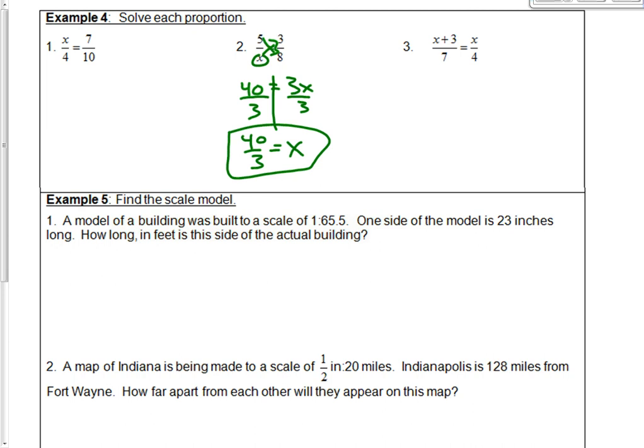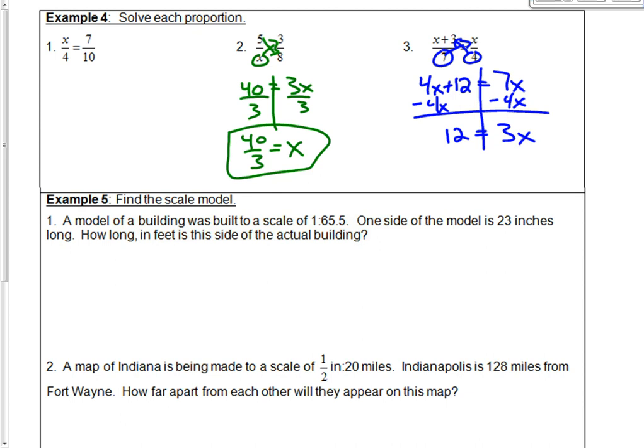40 over 3. All right, if I go the other route here, go this side. Now, when I take 4 times x plus 3, I have to multiply that 4 by everything, by the x and the 3. So that gives me 4x plus 12 equals, then take the 7 times the x equals 7x. So now we get into all the stuff we've been working on in the last chapter, where we've got variables on both sides. So this has got to go to the other side. Okay, and then we're just going to solve it. So you get x equals 4.